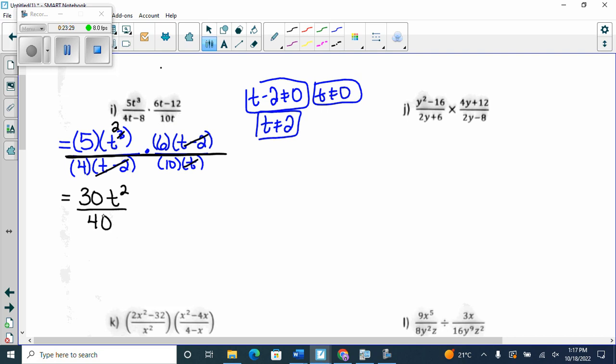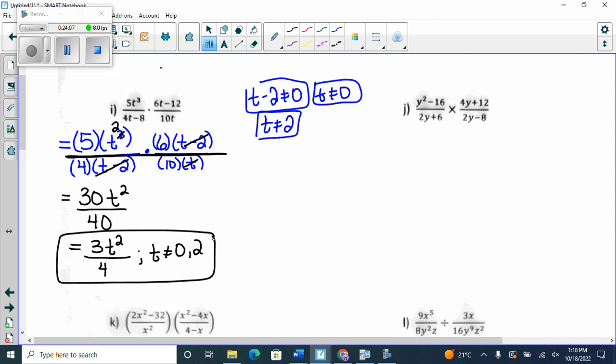And then now I reduce. You don't have to reduce in the step before. You can reduce the coefficients after, right? So you can have your calculator do it for you. You can go 30 divided by 40, math, enter, enter, and it'll reduce it to 3/4. Or you can say, hey, I can take a 10 out. So I get 3 over 4 with the t squared on the top. So if you're someone who is struggling with that canceling, don't. Just don't cancel the coefficients off. Put them together, then cancel. Because sometimes that's easier. So you'll still get the same answer, and then you say t can't equal 0 or 2.